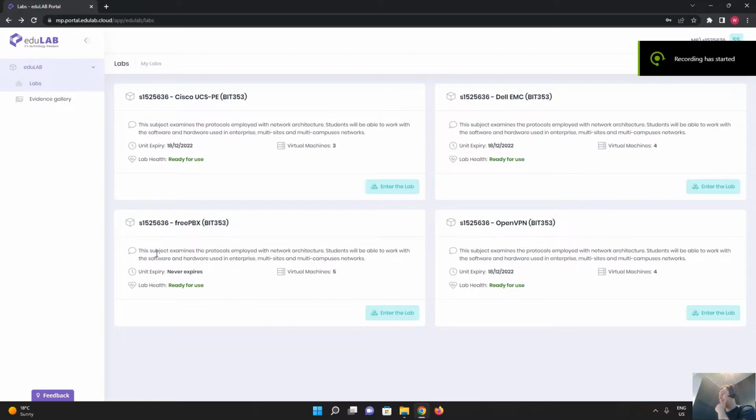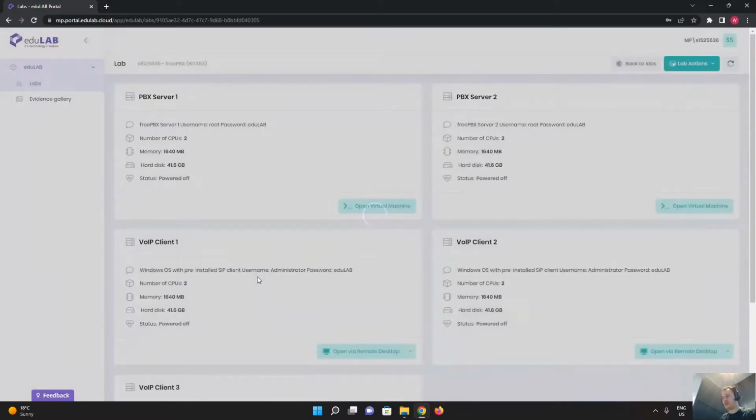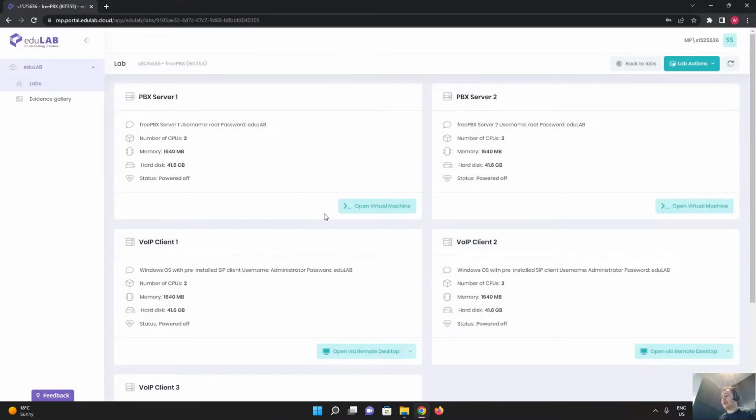We will use FreePBX. This site contains 5 virtual machines. 2 virtual machines are FreePBX servers, and the other 3 are VoIP clients. The FreePBX servers are Linux, and they have FreePBX already installed. The VoIP clients are Windows servers with software installed including MicroSIP, VoIP software, and Wireshark. They have 2 different desktop colors. VoIP Client 1 has a blue background and VoIP Client 2 has a purple background.